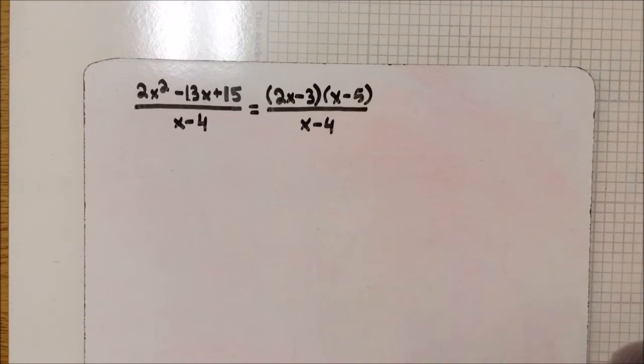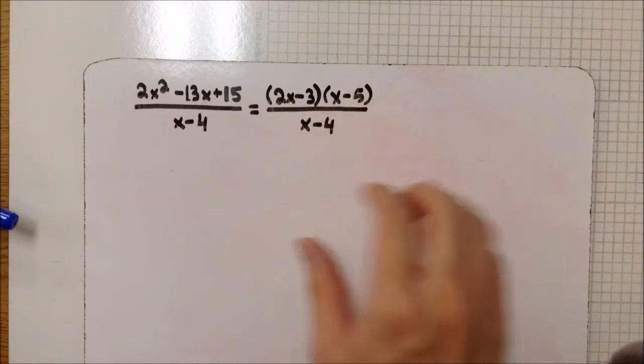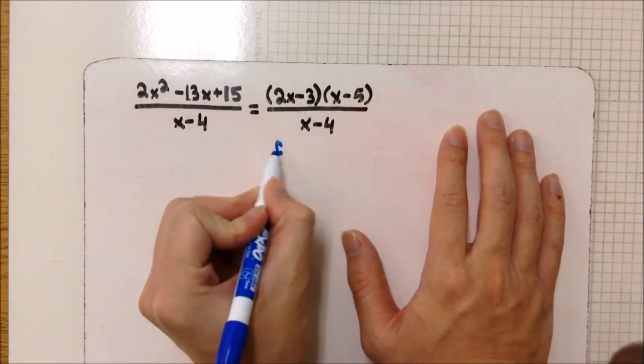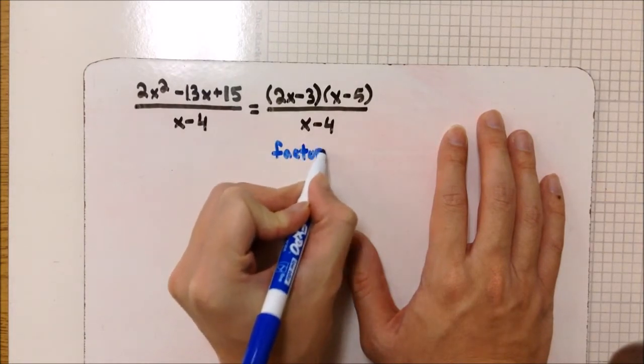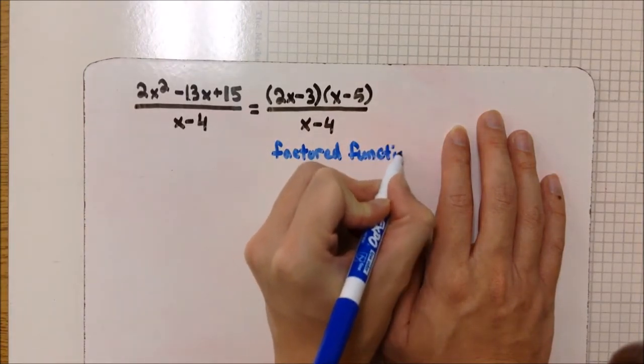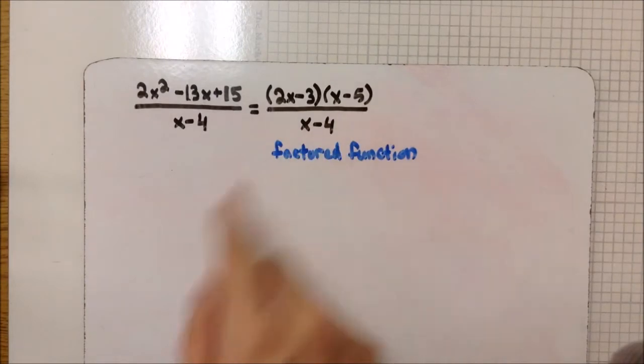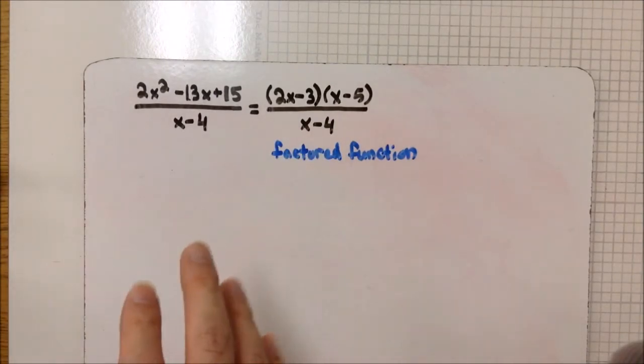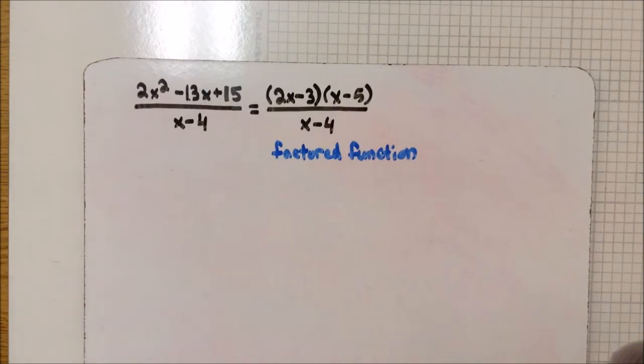So what we're going to do is see if we have any common factors. So here's the factor function. Write that out. Factor function. So I see no common factors, so that means there are no holes. So we don't have to worry about that. Now if we did have one, we have to first identify it and then convert it into a coordinate point, x and y. So no horizontal asymptote, but there's a slant. No holes, so let's focus on vertical asymptote.